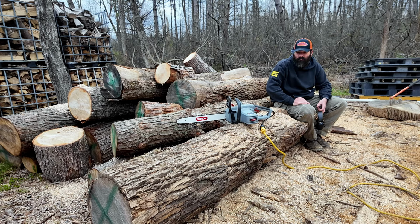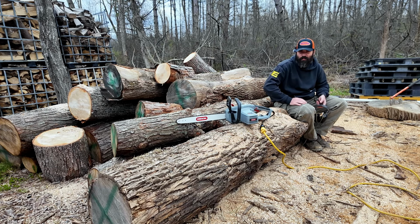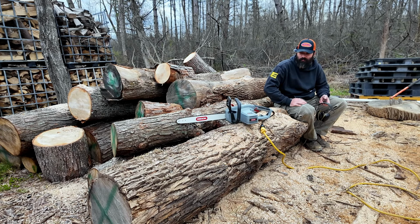You're also probably going to say, Elliott, why are you wearing hearing protection? You don't need hearing protection with an electric chainsaw, and that is true, but I want to listen to music. So these are simply going to be headphones, for a lack of better terms.